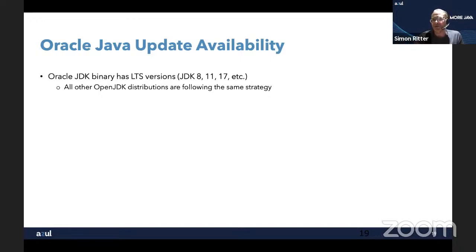Everybody else who decided to also create JDK distributions has decided to do the same thing. It's very logical because, if you're going to have LTS releases, you might as well follow the same thing so that your users are not confused. Oracle are providing 11 as a long-term support release, Azure have decided that 12 is a long-term support release, Amazon have decided that 13 is a long-term support release. That doesn't really make any sense. So everybody's aligned on the same set of LTS releases.